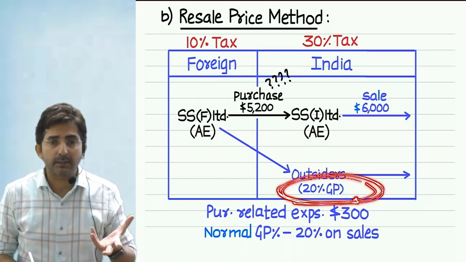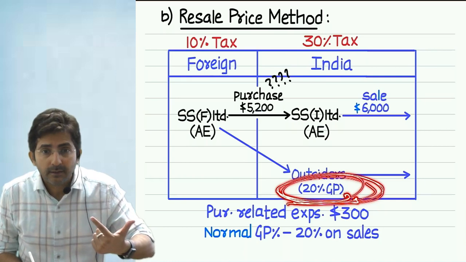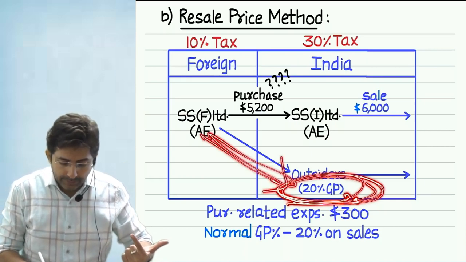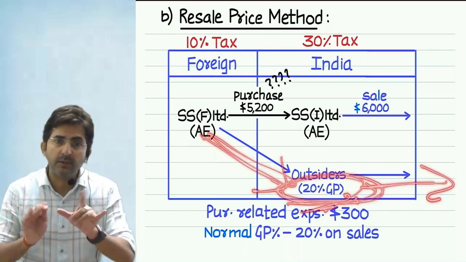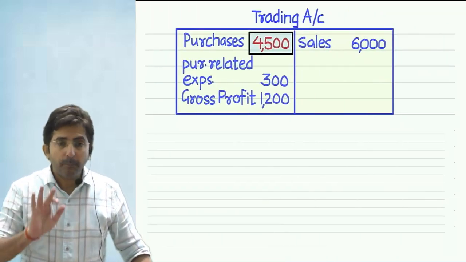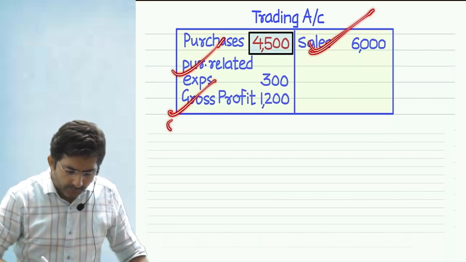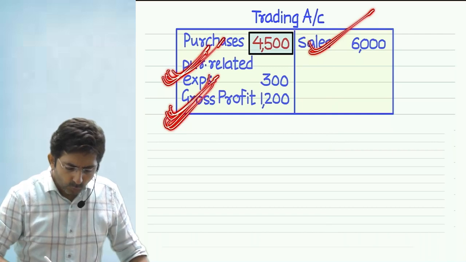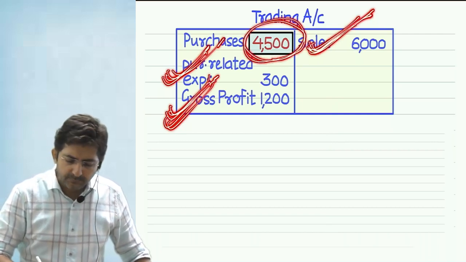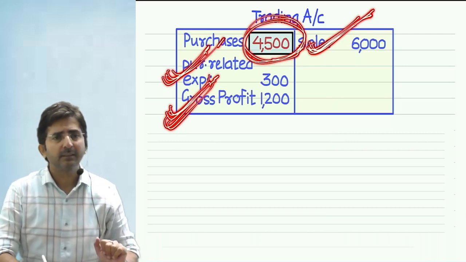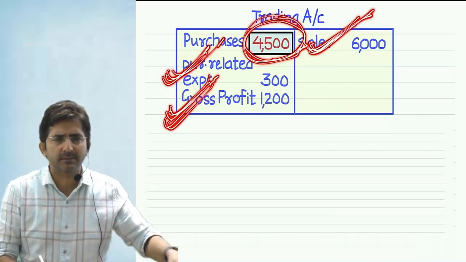Why is this trustworthy? Because this is the margin which outsiders earn when they import from Korea and sell in the Indian market. So outsiders are unrelated parties, so even this is trustworthy. Basically, what I am trying to show, look, is that each and every figure over here is trustworthy. So when you are playing with trustworthy figures, obviously the balancing figure will also be trustworthy. And we want to find a trustworthy, reliable, genuine price which is the arm's length price.